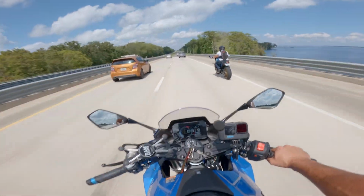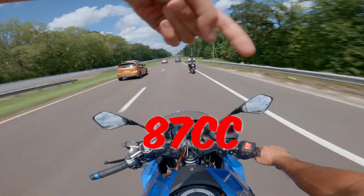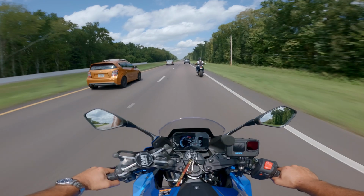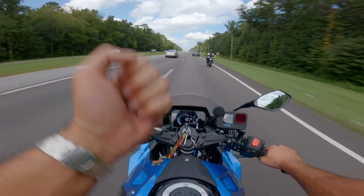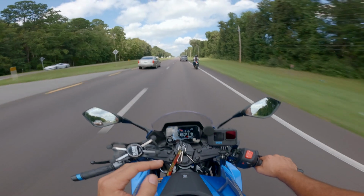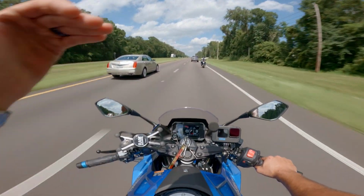That extra 100 cc's or whatever, 49, 50, whatever cc's it is, this much cc's right here that this has extra, you feel it, and it's in the right spot. It's at the very top of the range. On the MT-07, I feel like I want more at the top. On this, it's solid. Like, the power that it has in the middle matches what it has at the top.